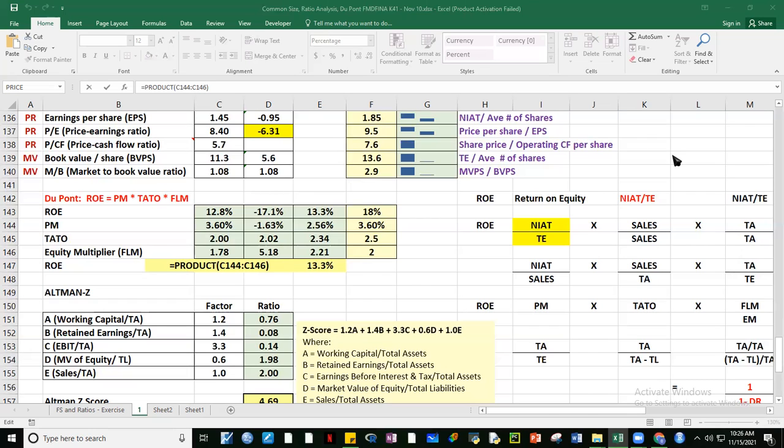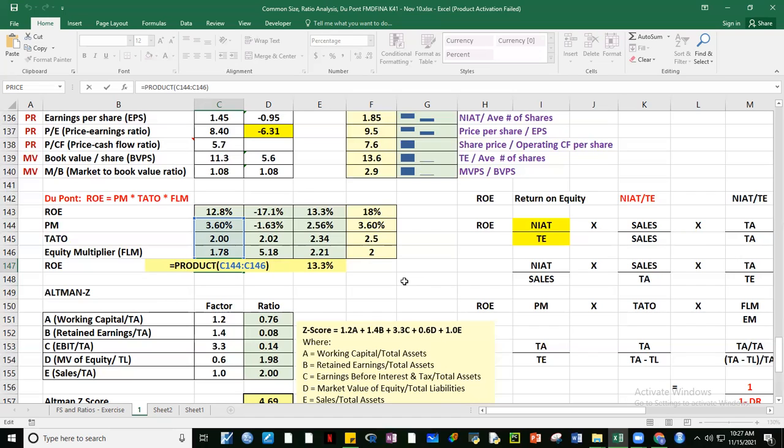Feel free, guys, to unmute yourself to ask questions or to chat if you have questions on our ratios. Once again, the DuPont three-way analysis, guys, was developed by DuPont, the chemical company. They wanted to appreciate ROE, so they broke down ROE into 3 components. So there's a 3-way analysis, and there's also a 5-way analysis of DuPont, but we're not going there. So you can research that.